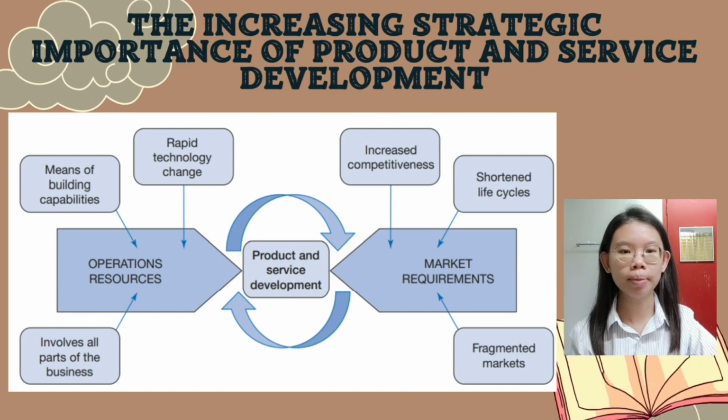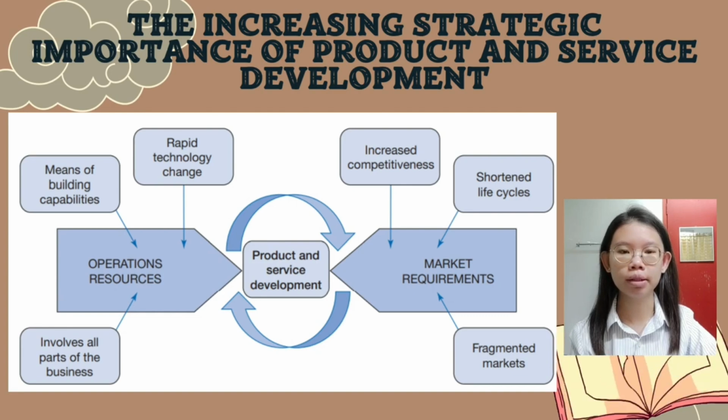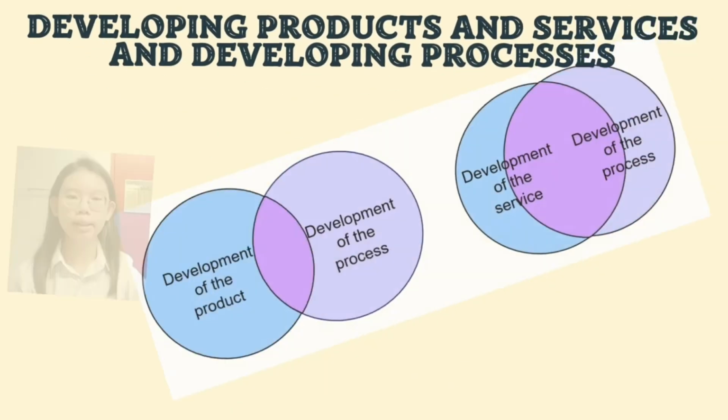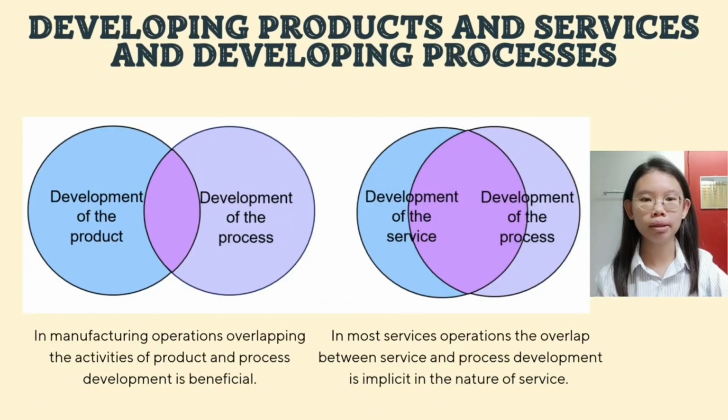This diagram shows the developing product and service and the developing process. For convenience and for ease of explanation, we often treat the design of product and service on the one hand, and the design of the process that produces them on the other, as if they were totally separate activities. In many organizations, the two developments are organized separately, but this does not imply that they necessarily should be treated or organized separately, and they are clearly interrelated.